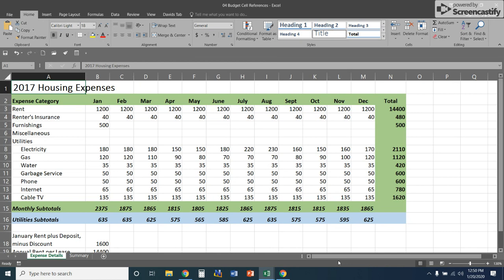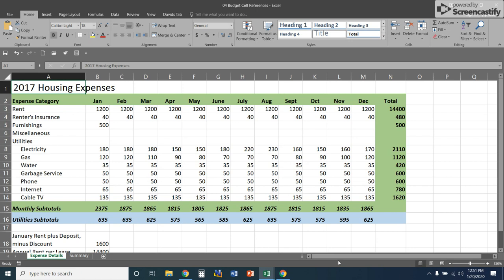We want to reference the cell itself rather than the actual number, because if somebody changes a number or you might have an Excel spreadsheet where you're doing a calculation for a project, got a budget, numbers change all the time. If we have a formula that references a particular value rather than the cell itself, then the result will never change.